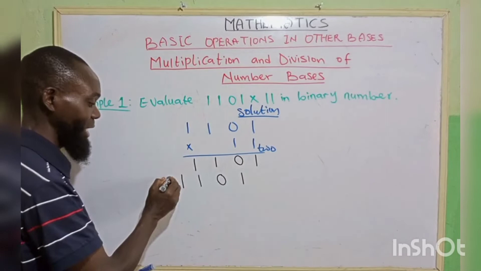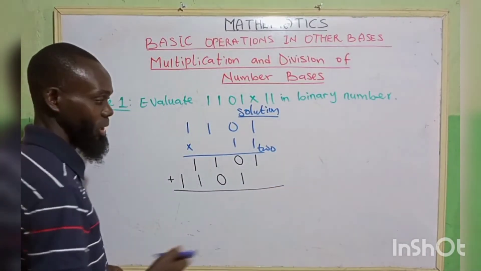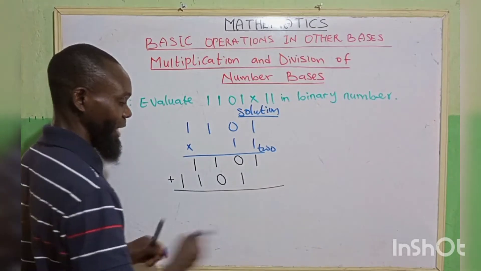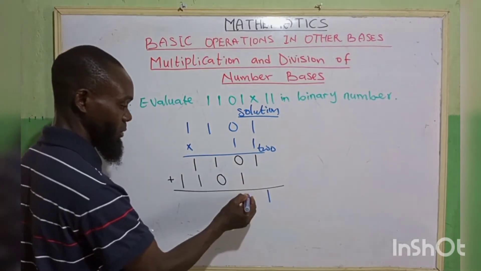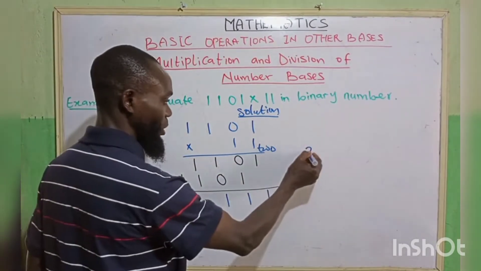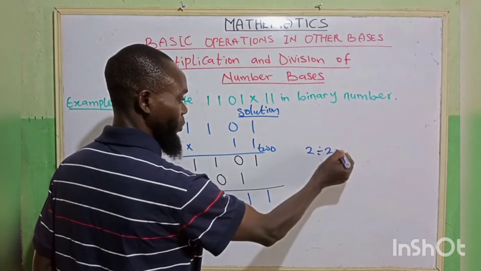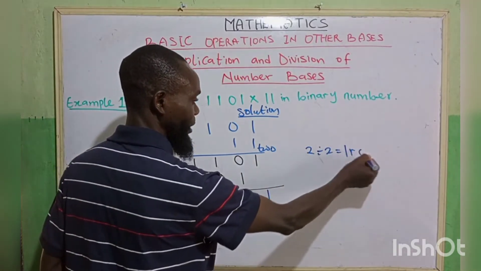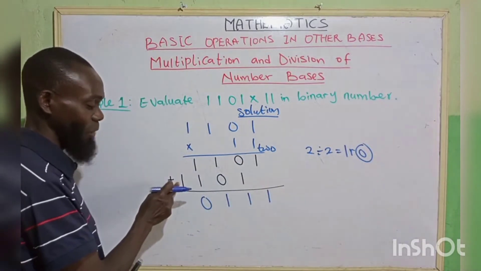So the next operation is to add. We add in base 2. There's no number here, you take this one down. 1, 0 plus 1, we have 1. 1 plus 0, we have 1. 1 plus 1, that is 2. It is up to the base 2. So we say 2 goes in 2, we have 1 remainder 0. So we write 0, carry that 1. There's no number here, we have 1 here.